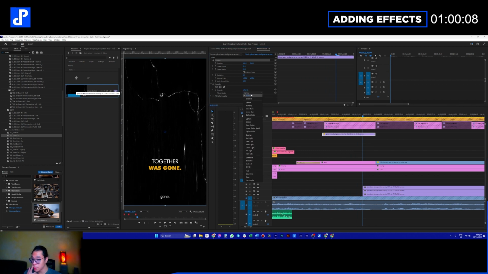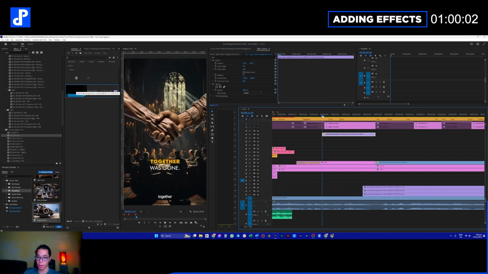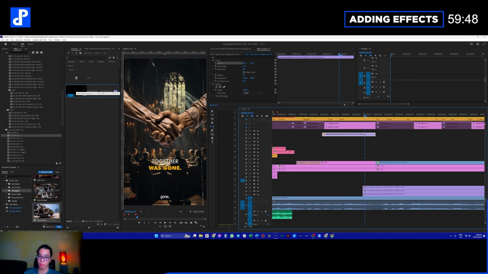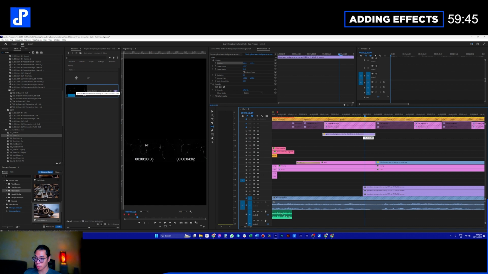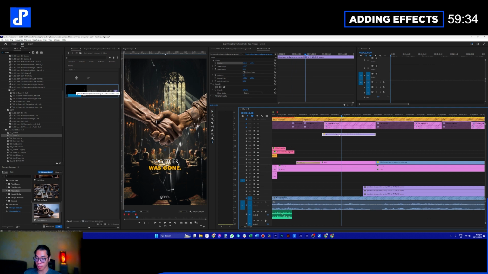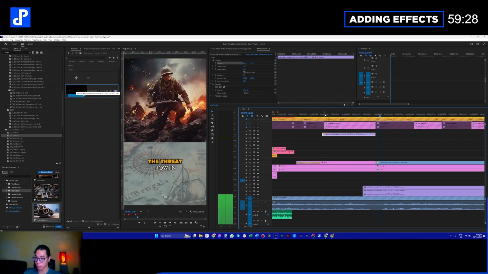Just change the opacity, which is the screen. Yeah.